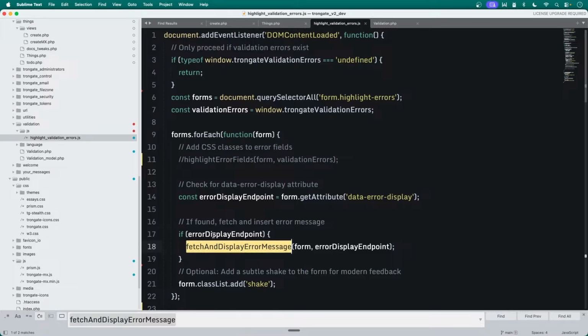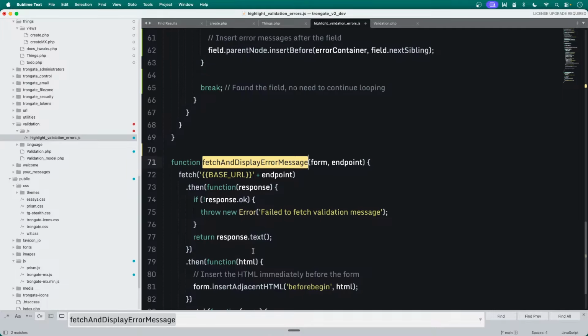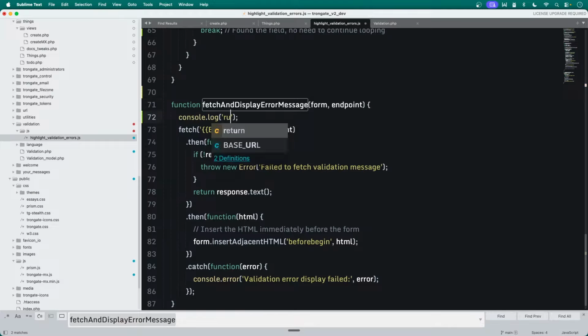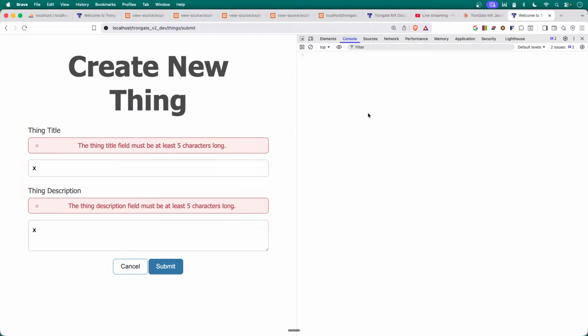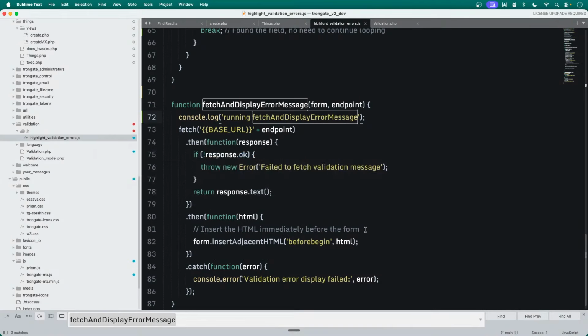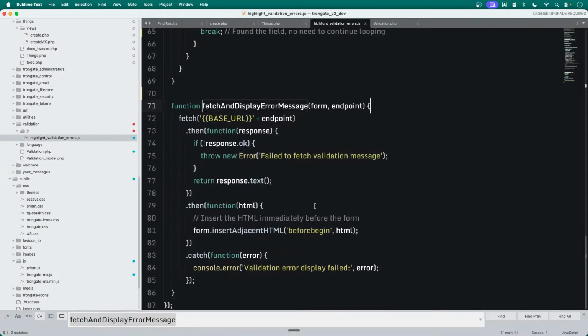Fetch and display error message. Okay, we're gonna get it.